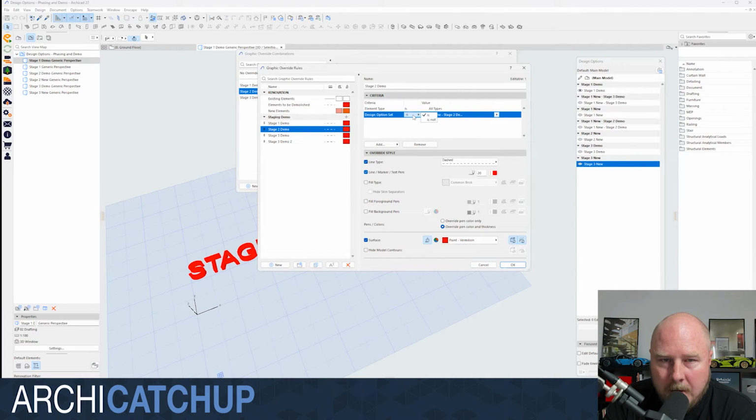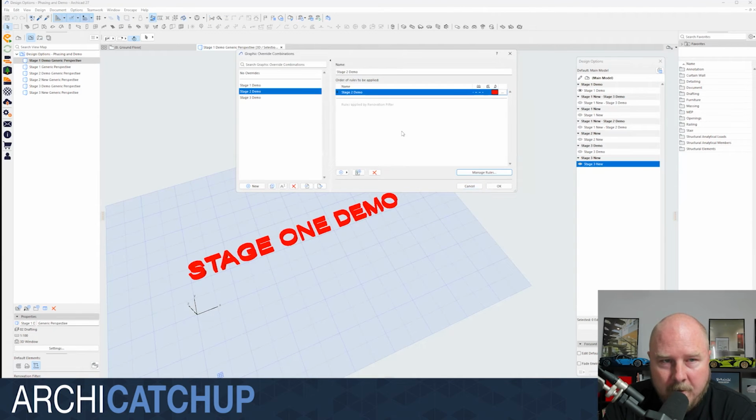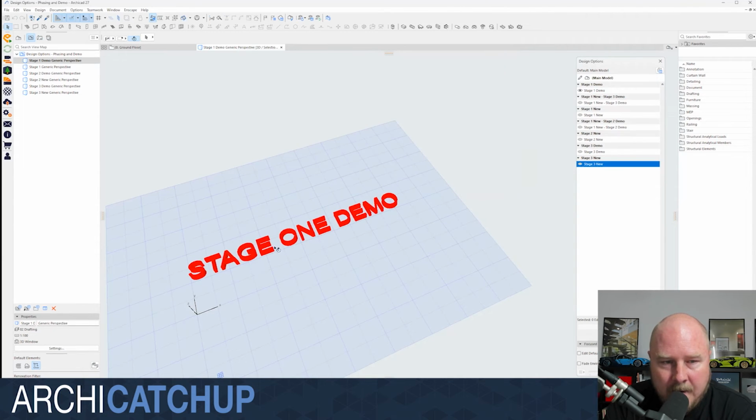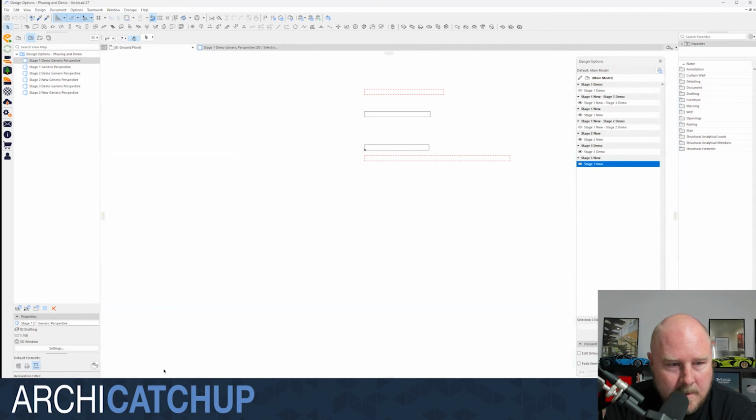Because at this stage you can do only is and is not, you can't do wildcards in the sense of saying design option set contains demo. So hence why we need the additional items here. And I've got my overrides in place similar to how I would have my elements to be demolished. So you can see here, they're pretty much identical in their approach. That's how I've set them up. So therefore, that's how we're getting a view with this appearing like this.